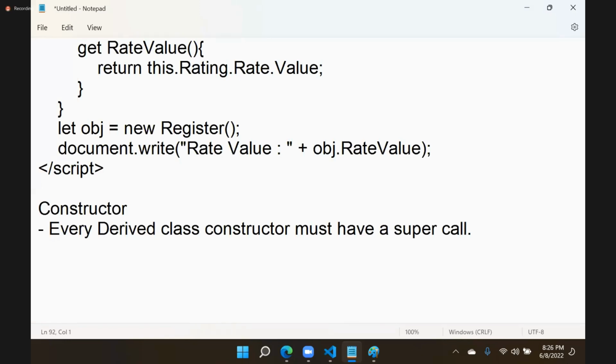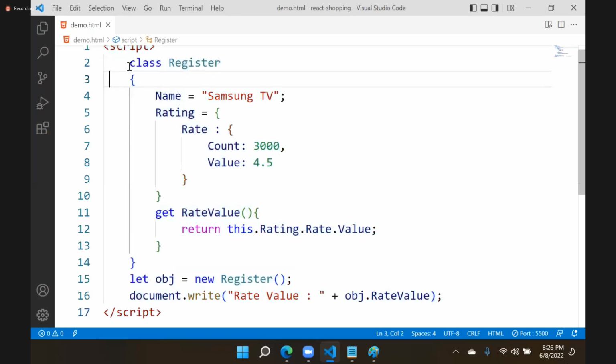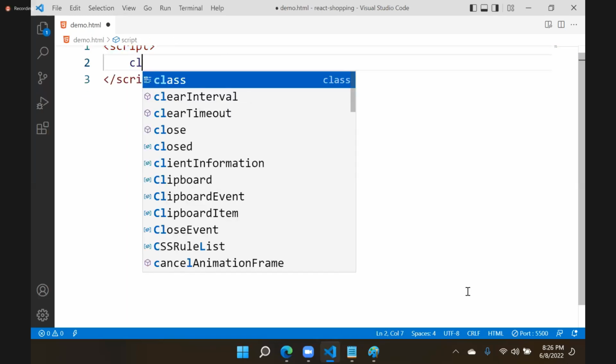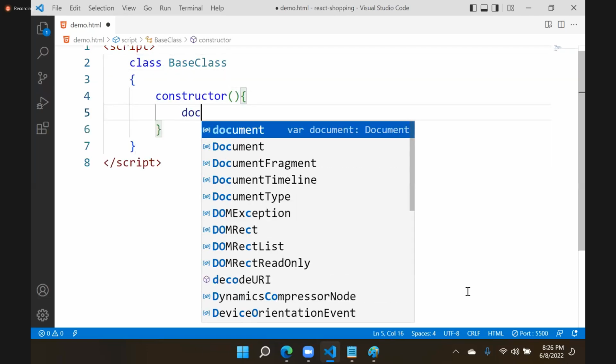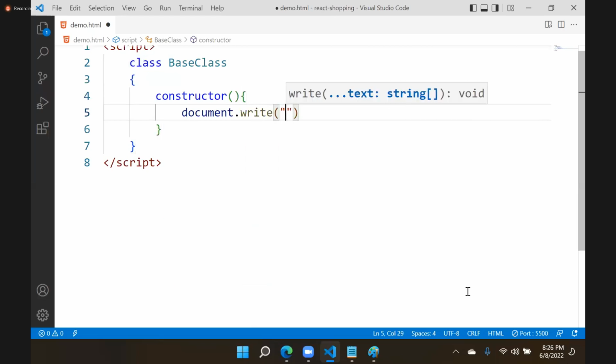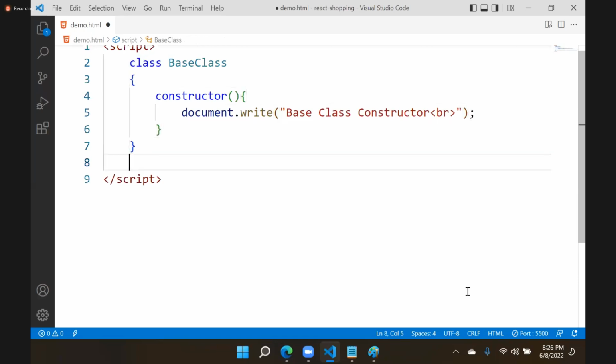Okay. So the constructor rule is, suppose we have a class. This is the base class, and the base class has a constructor. This is document.write. This is the base class constructor. And I have another class, a derived class.